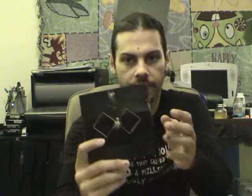Today we're going to construct something called a biquad antenna. Now this is a directional antenna that should yield anywhere from 5 to 8 decibels of gain. If you notice behind me, I've got a satellite dish. You can mount the biquad antenna on the end of the dish arm here, which we'll do in another segment, and we can get significantly more gain. But on to the primary topic, the biquad antenna.